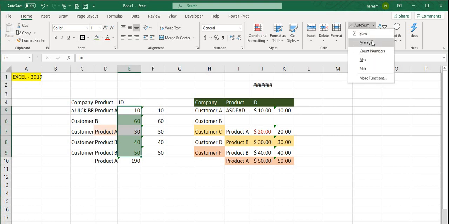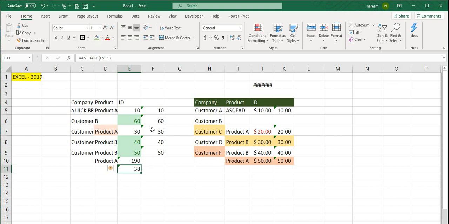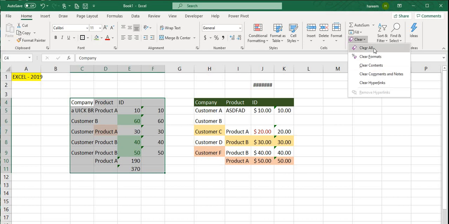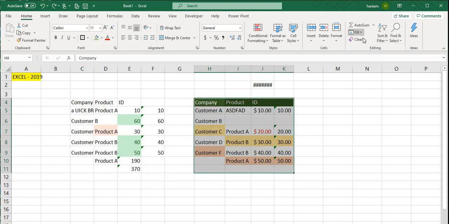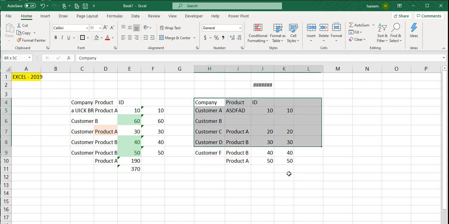There are a lot of options, like Average if you want. See, this is average. You will get a lot of options there. Then Fill Down. See, the total is filled down accordingly. Fill Up, Fill Right, Fill Left. So that is a simple thing. Then Clear. If you want to clear the full data, just click here, Clear All, it will clear all. Undo. If you want to clear format only, the colors and everything, and the data should remain the same, Clear Formats. So you can see the formatting is cleared.